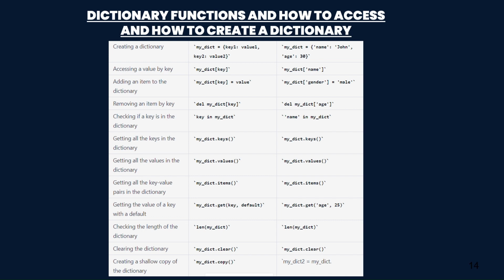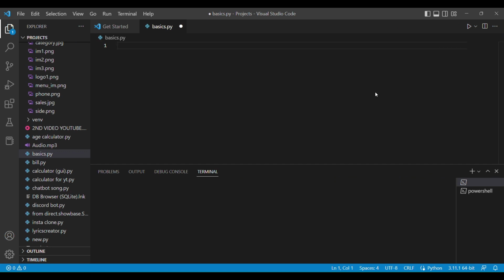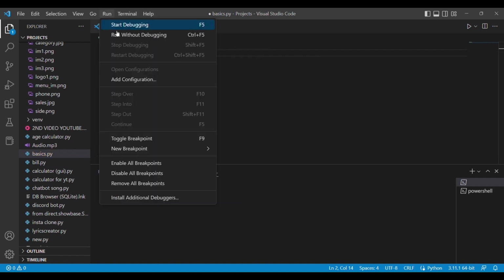Alright, so let's start some examples, guys. So let's start. Create a list. To create a list, we will just write the list name. Let's write L = [1, 2, 3]. So the list is created. You can do some functions with it. So let's write print, and get the length of L. So it should print 3.